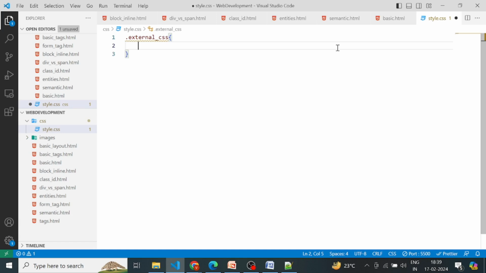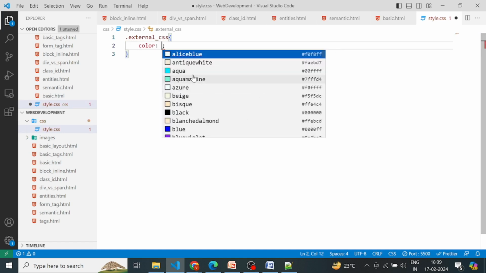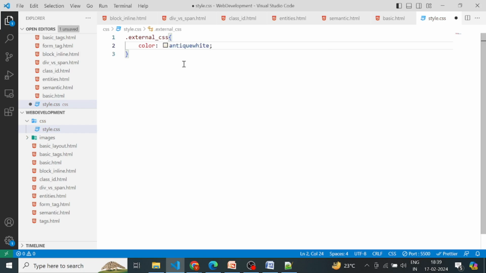So for using the class name, dot symbol and class name, and color, I can take antique white. Let's take some different color.